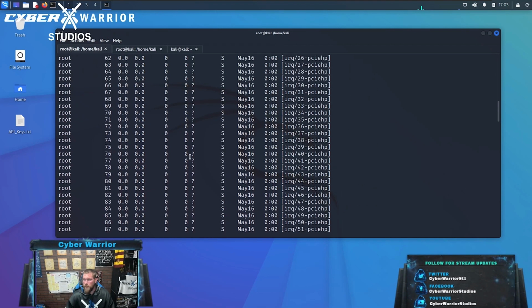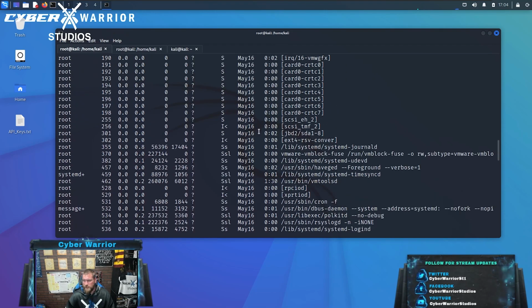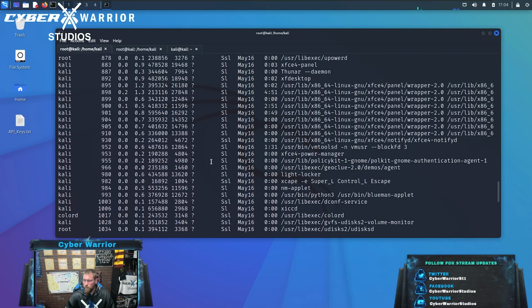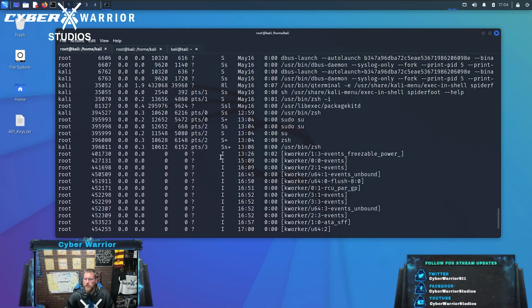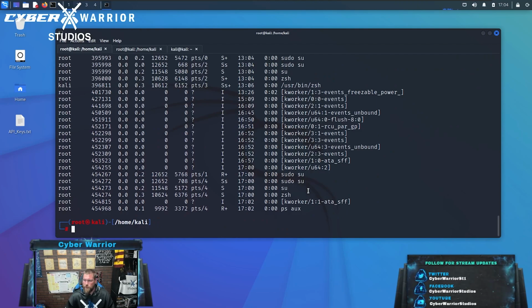So if we look down here, we see all this stuff that starts on boot, VMware, and things of that nature. And again, because they're kernel or system services, that's why we don't see it when we just run PS. We only see the commands that we're issuing at that time in that terminal session. But because I have another terminal open here as Kali root, then we have sudo su here, a switch user here, and zshell here. All right. So that will allow us to take a look at all these different things.